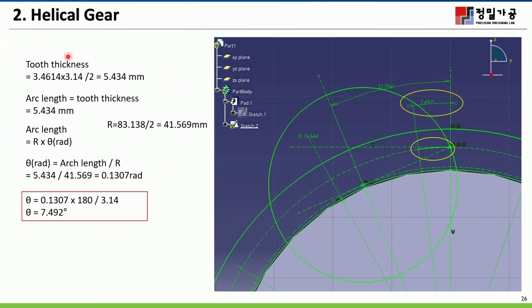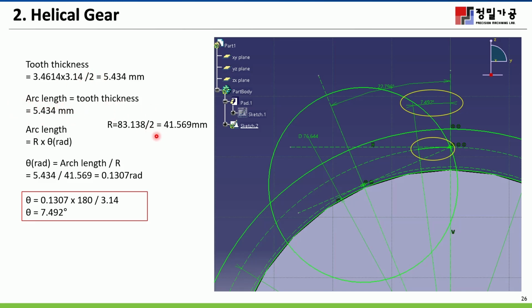Okay, the next one is similarly the teeth thickness. This one is the module in the transverse plane multiplied by pi, divided by 2. You get this value, right? This one is arc length.